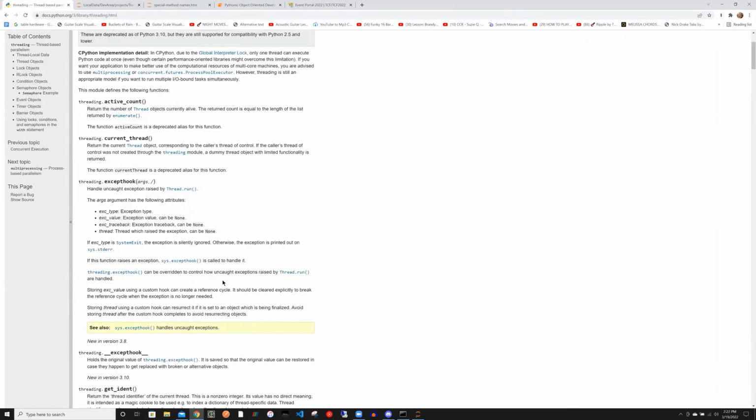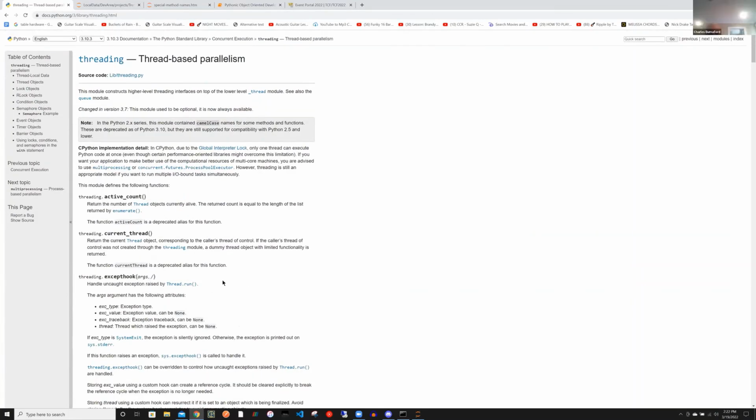So the GIL has nothing to do with threading, I think. But you're thinking multiprocessing, like for example, processing requests through mod_python on Apache. That can get screwed up by the GIL if you're not paying attention.